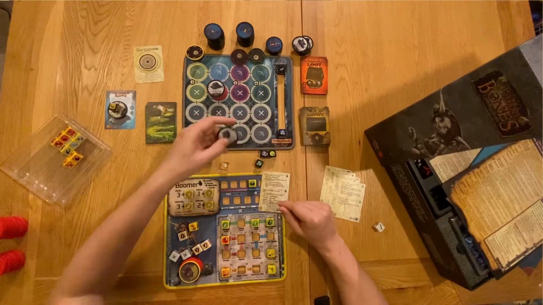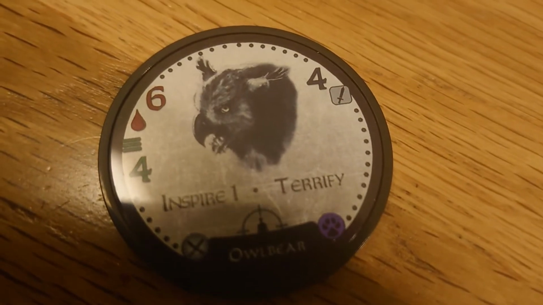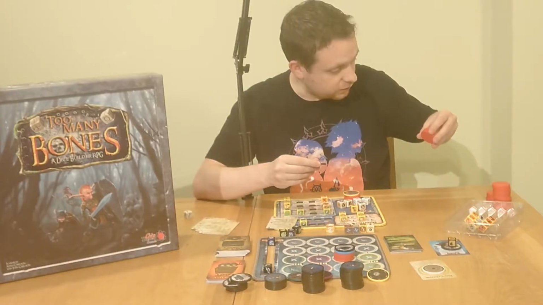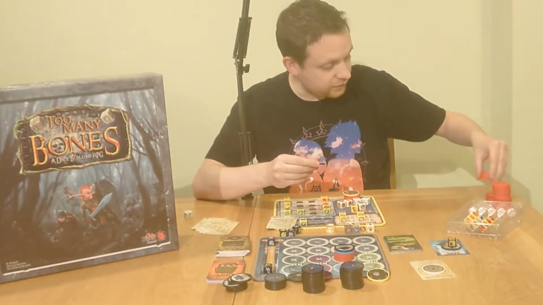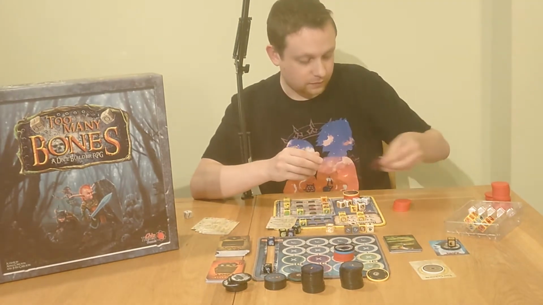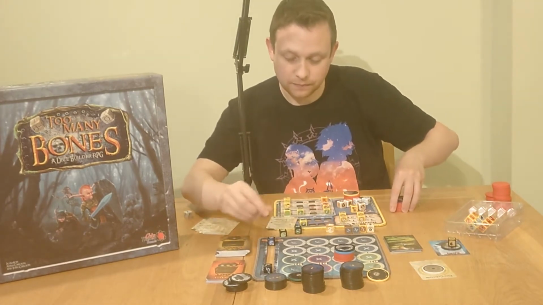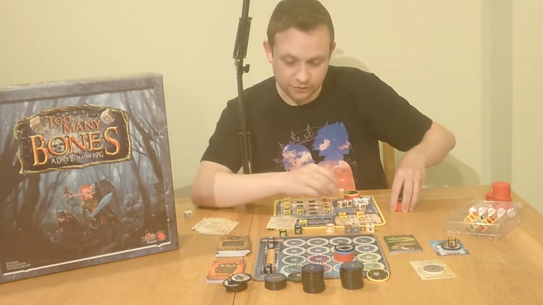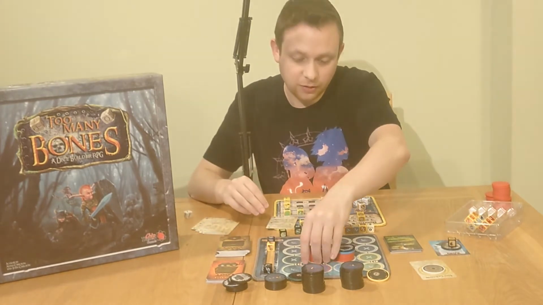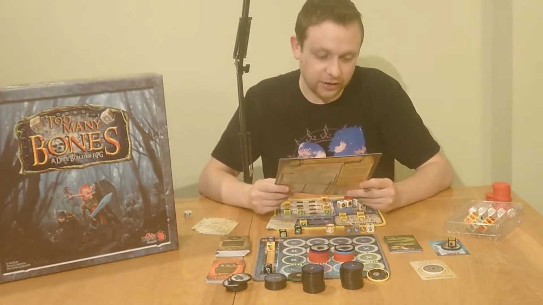And then this next one is an owlbear. Okay, so he's got 6 health. 1, 2, 3, 4, 5, 6. He's a melee as well. He's got an initiative of 4. Not that it matters too much because I'm automatically going to go at the top. But it's got 2 new words, so it's got Inspire and Terrify.